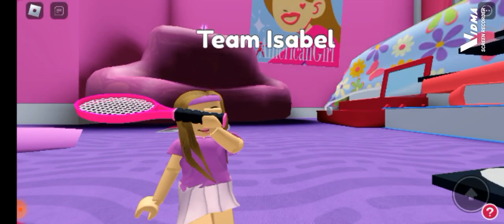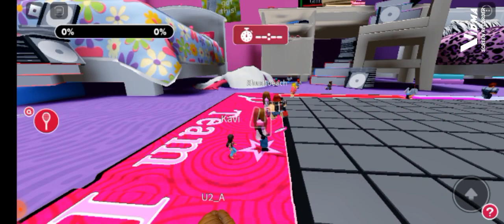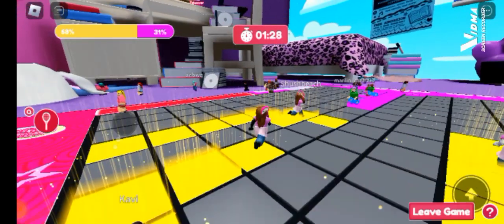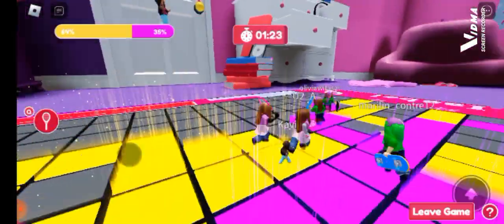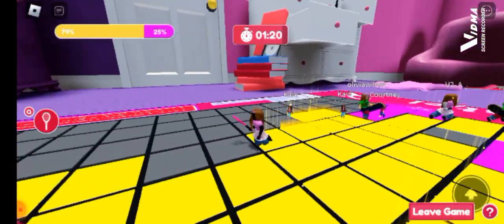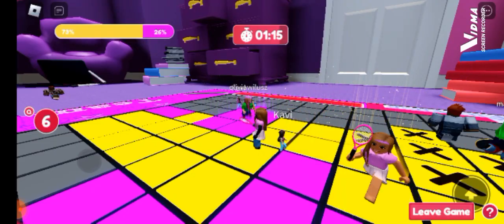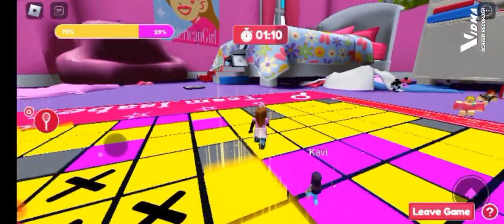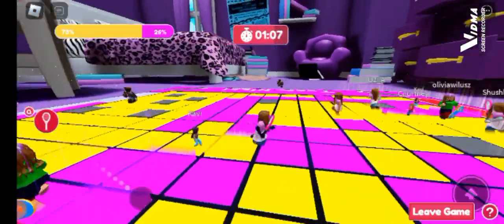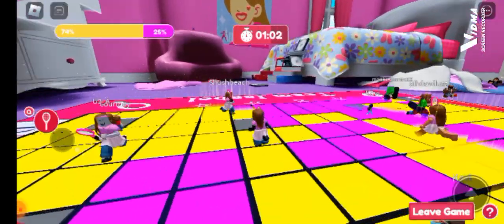I need your help. Okay, I'm Team Isabel. You're Team Nikki. We're on opposite teams. I'm gonna win. That's why there's two beds, because one's Isabel's and one's Nikki's. Let's go. Hey, Mom. What do we have to do? When you hit the tiles, that's how it turns to X. Okay, we have to get... I'm team yellow. I'm team purple. This is so fun.